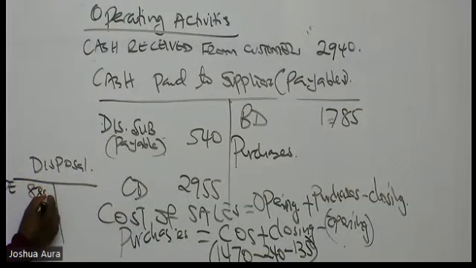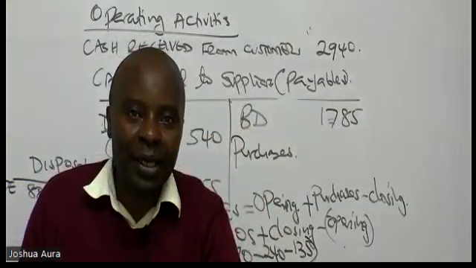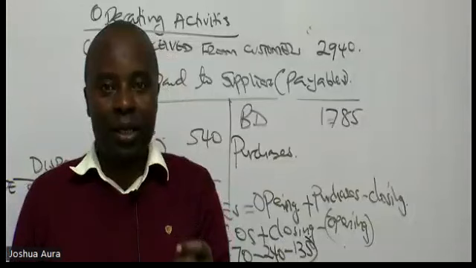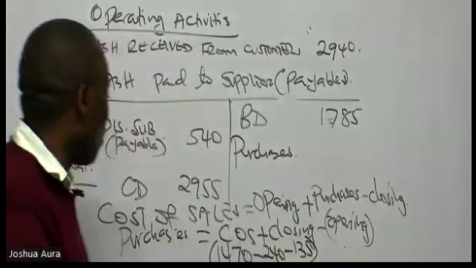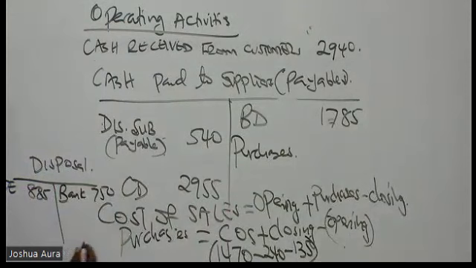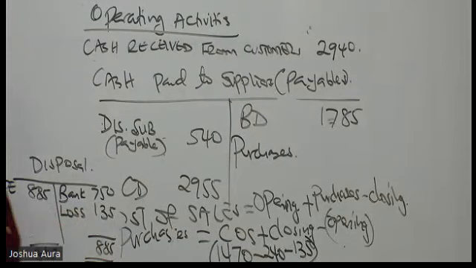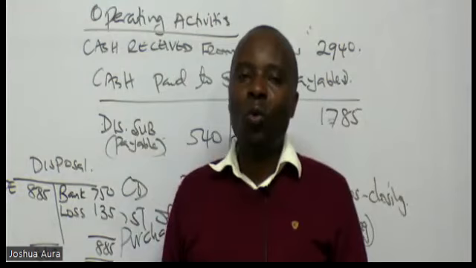So it's about disposal. The asset has gone, money has come in. When this money comes in, you receive it. You debit, in this case here, the bank account. And then you credit the disposals account. So you're told here that this asset fetched 750 million in cash. So we have here bank, we are creating this account with 750 like that. And then now we balance. So when we balance, the debit side is bigger. So you can see straight away that there is what here? A 135. And this, of course, when it comes to the credit side, must be a loss on disposal. Why a loss? Because I'm creating this account and then I debit my income statement.